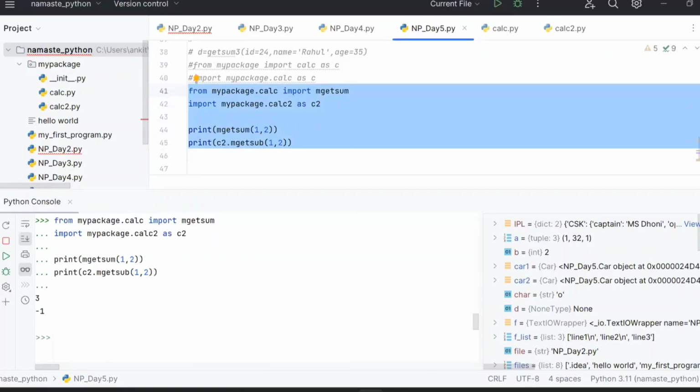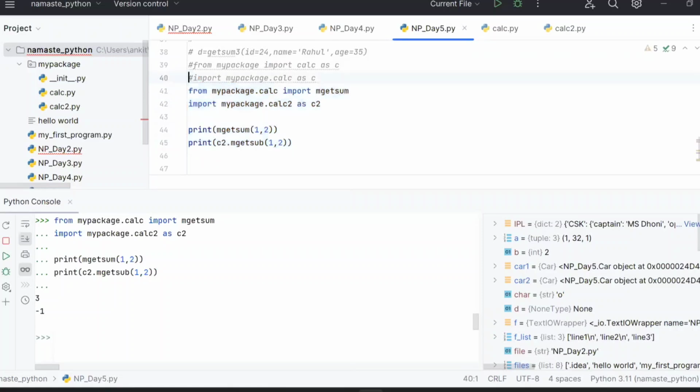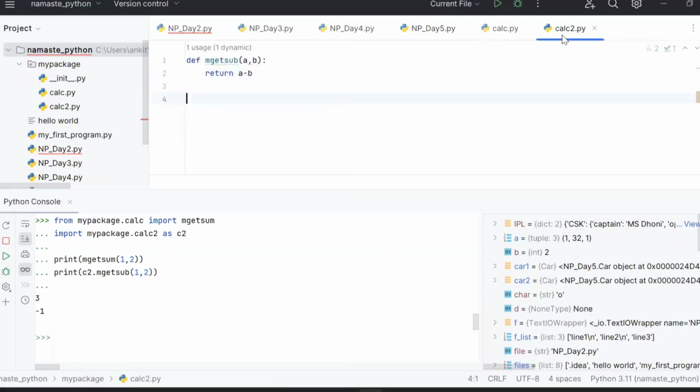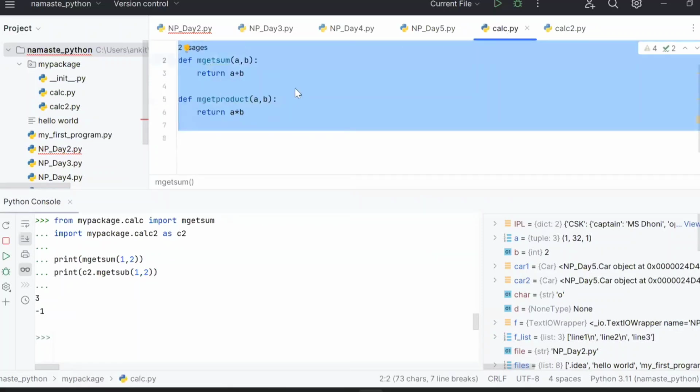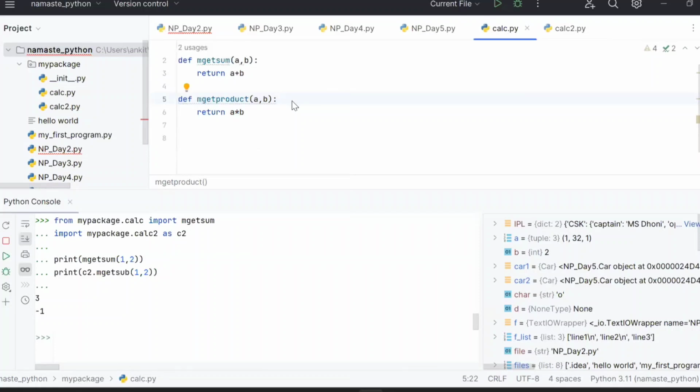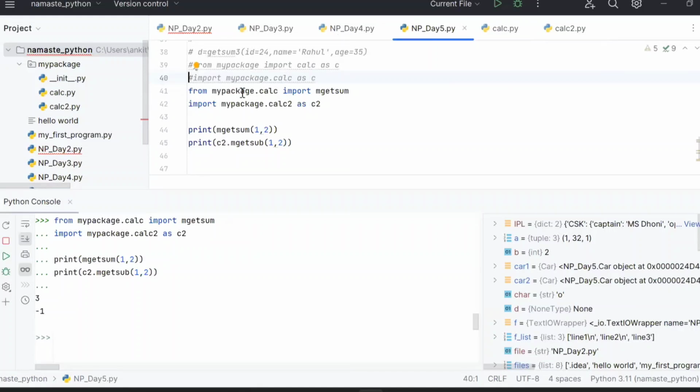So three things we saw. First is a normal function. We can create a function and use it multiple times in our Python file. Second thing is we can create a new file, for example, we create this file and then we can import that file and use all the functions in my main program. Third thing is if I want to create a package. A package is a group of modules or Python files, you can say. I want to package them together.